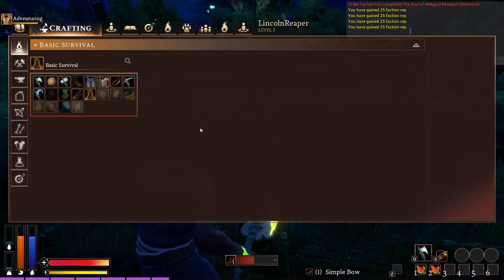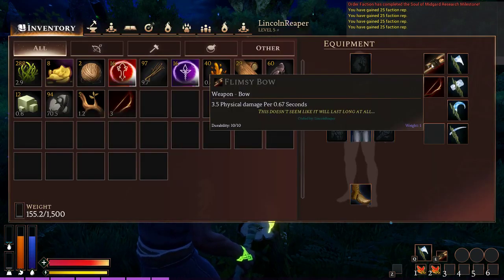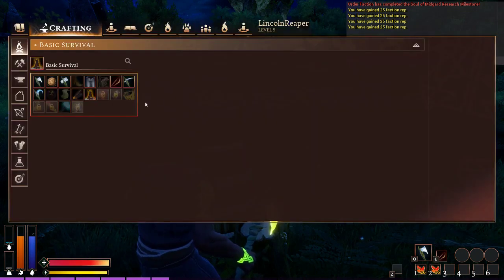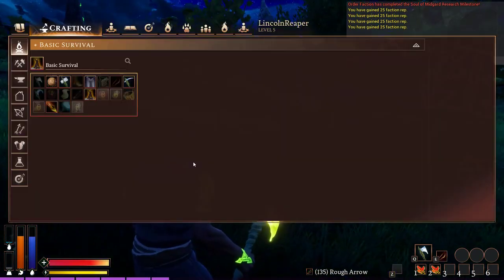So we'll go ahead and pop 2 simple bows out now that it's showed us that you can fail in crafting. We'll go into our inventory, get rid of that flimsy bow, and just pop that in there. So now let's go ahead and use all the sticks we have to make some arrows, and we are good to fight. So let's jump back into the crafting menu here.